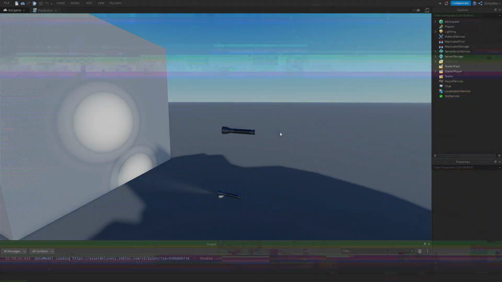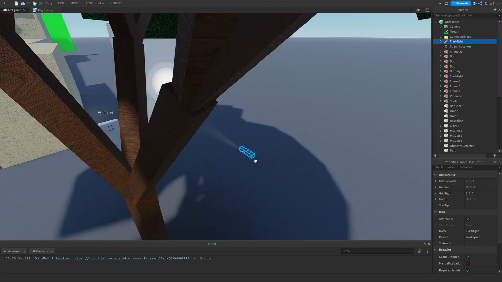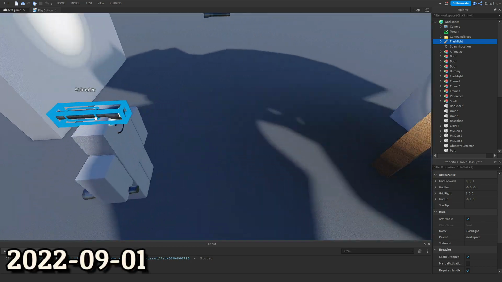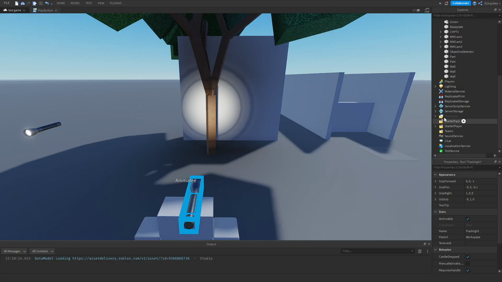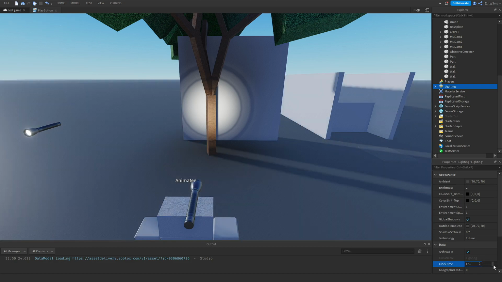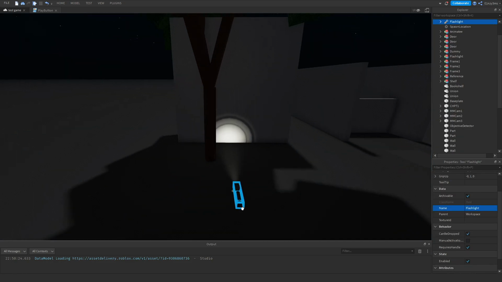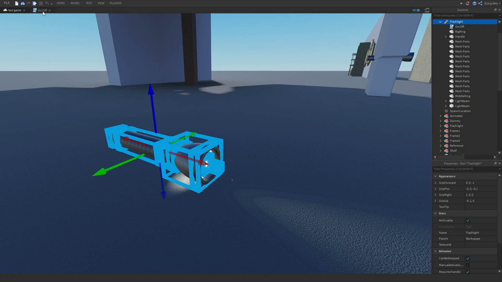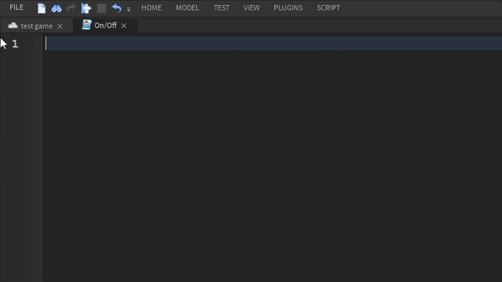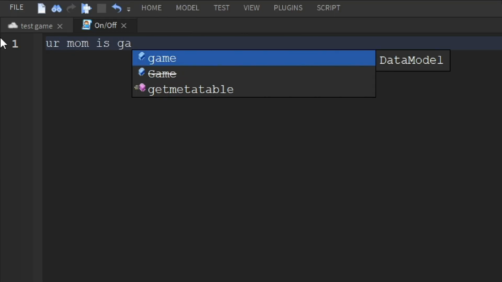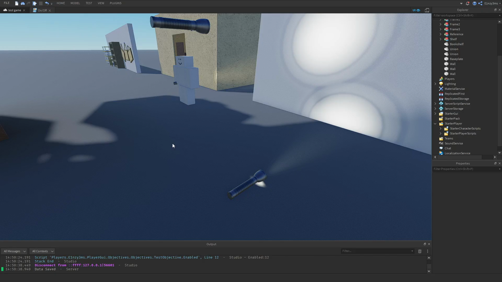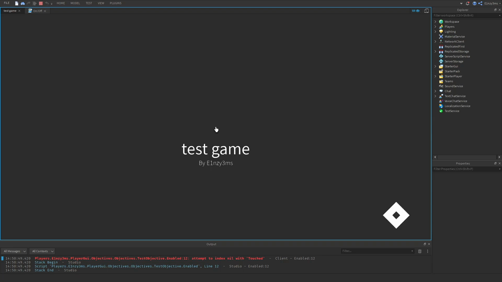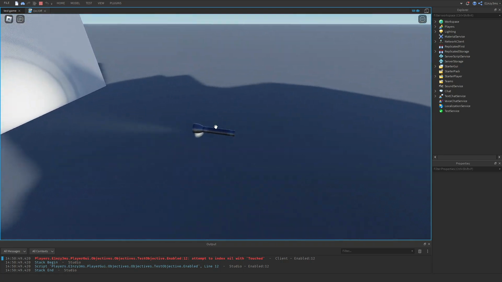Alright, when I started up Studio, I wanted to change the flashlight because it does absolutely nothing when I click, move around, or run. So I started off with that by making a new script, starting fresh with the very basic knowledge of tools I know about. Anyway, I actually thought it would be harder, but it was easier, and after a bit of coding, I got it to turn on and off with ease.